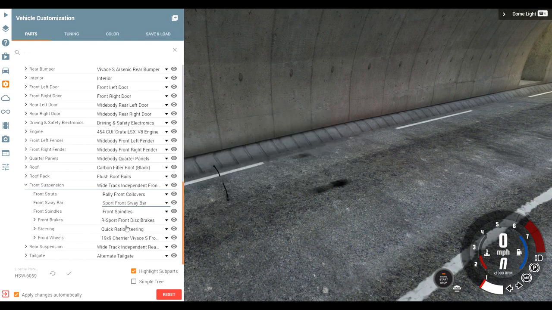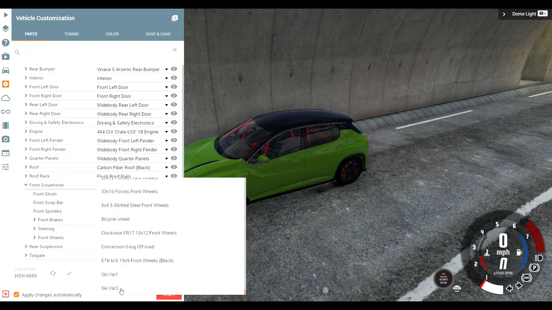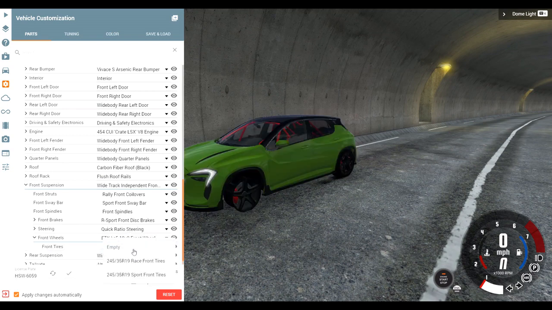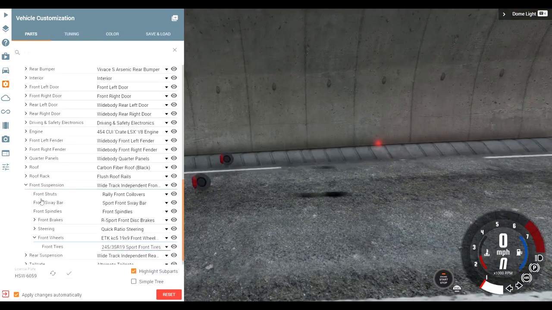What are these? Here's what I wanted. Ski variants, I'm sorry, why? Let's see this. Oh heck, wait, I need new tires, yeah, I forgot. Sport. Big wheels.